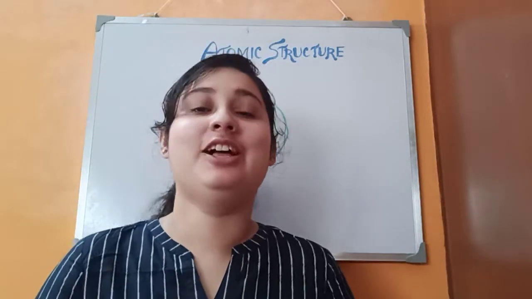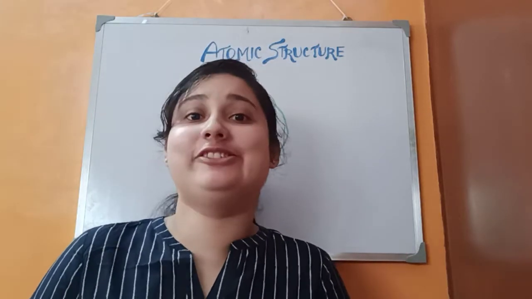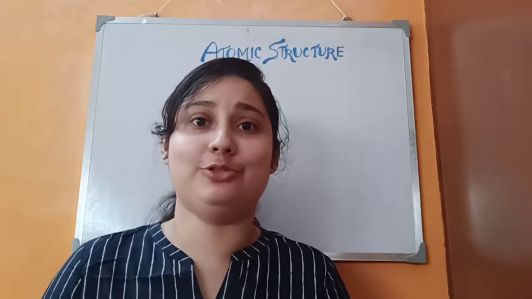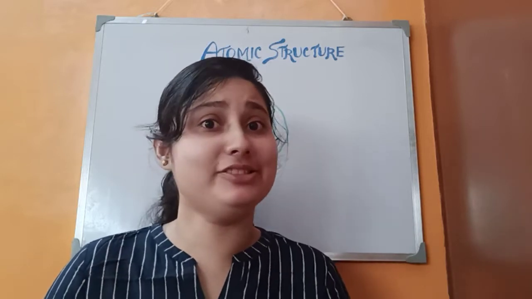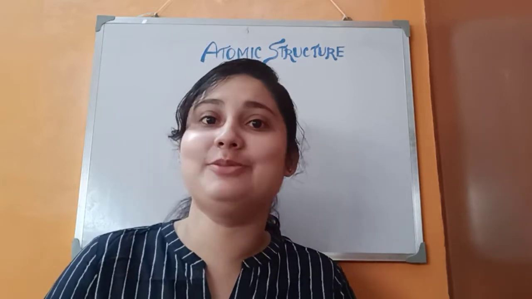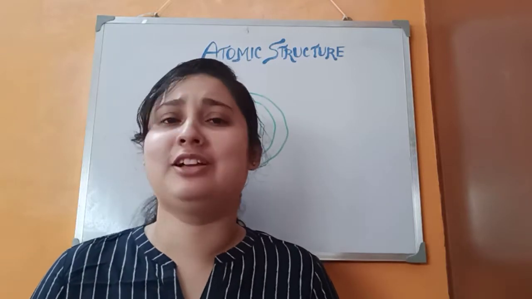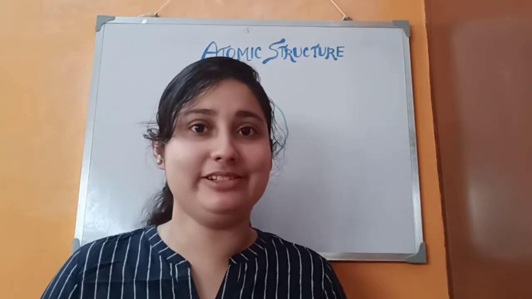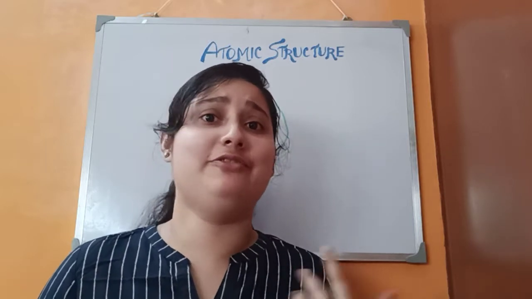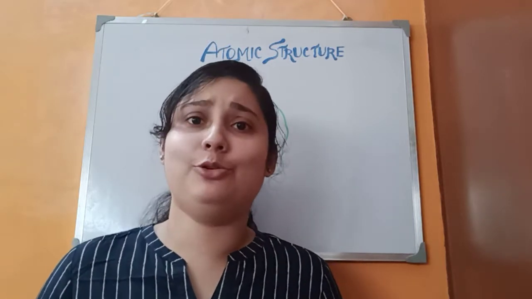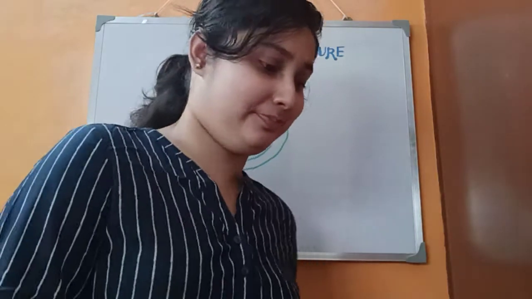Hello students. So today we are going to start, in this video, a very small part of the chapter atomic structure, but this is considered the most important part of this chapter. So what is it? It is basically how the electrons are distributed in the various shells. So let's start with it.